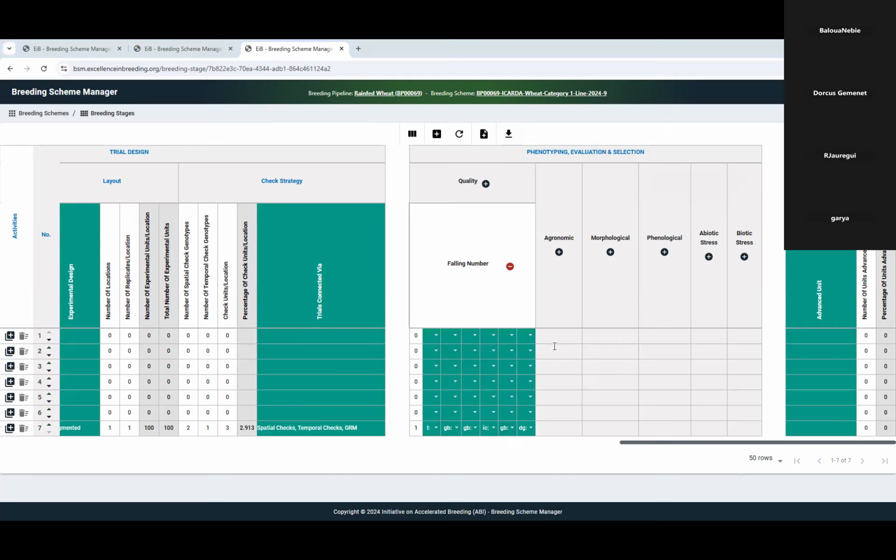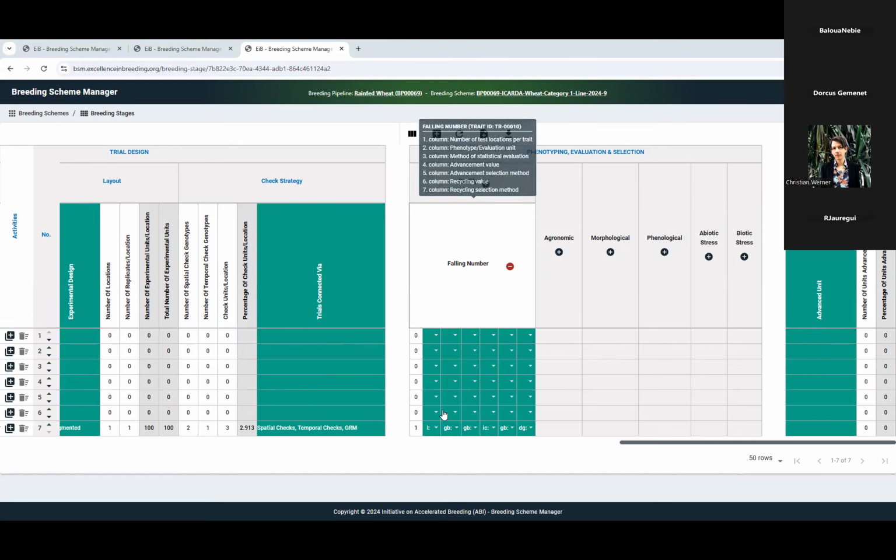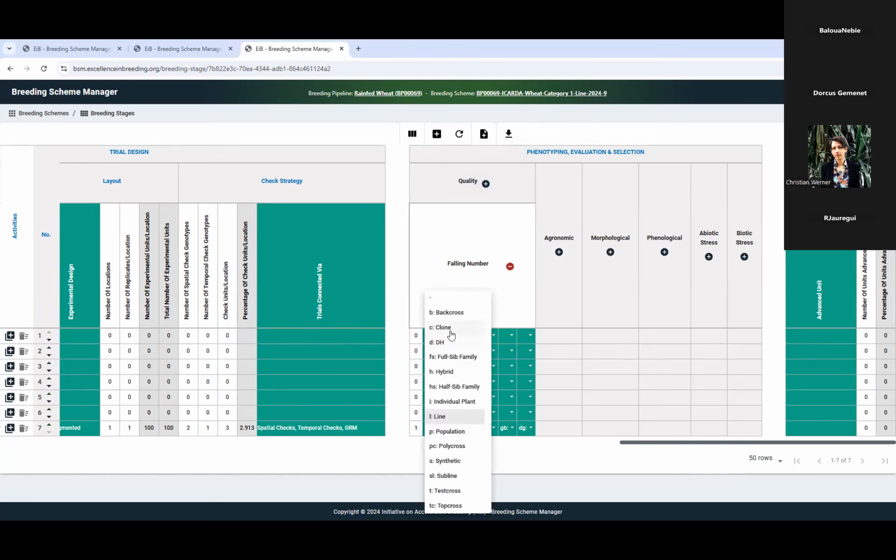Okay, thank you. So also all the different programs, all the different schemes, they have some specificities, but you see this is a line breeding program and you still can choose clone here. So usually the kind of descriptors or the characteristics that I assume will need to describe a clonal program or clonal structure within a hybrid breeding program, it should allow you to do that.